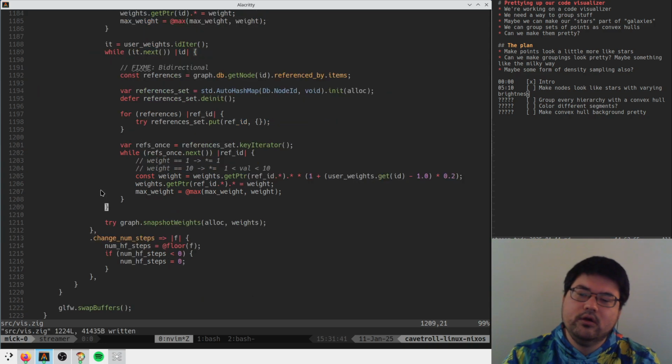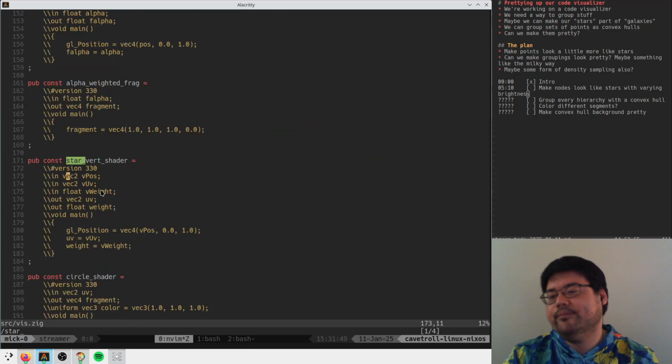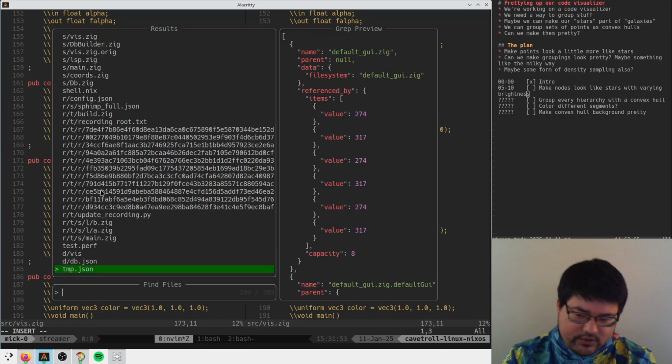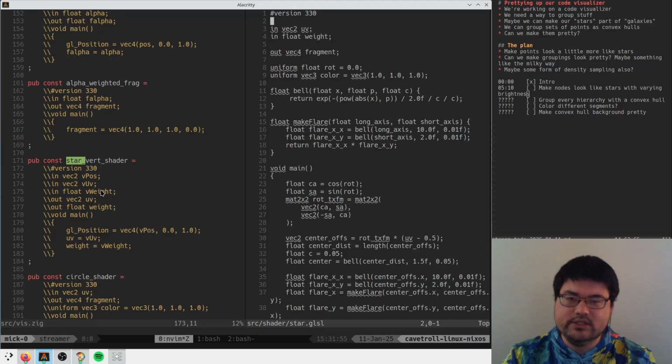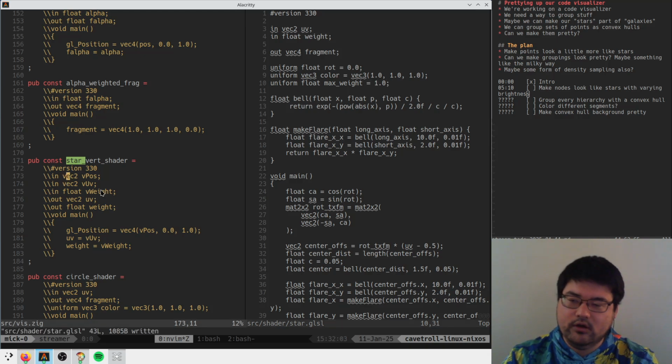Okay. Then in our star shader, in our vertex shader or fragment shader for this thing, we just want to take in a uniform of max weight here. Okay.